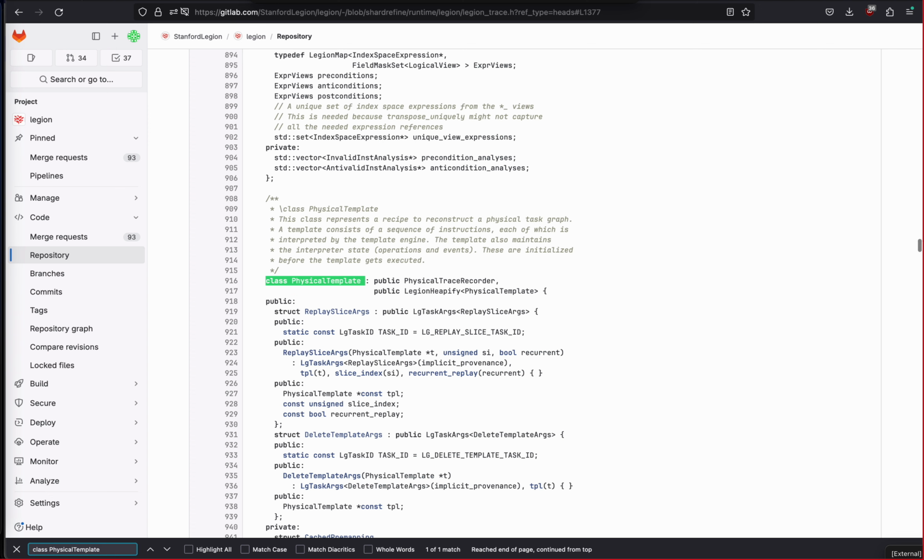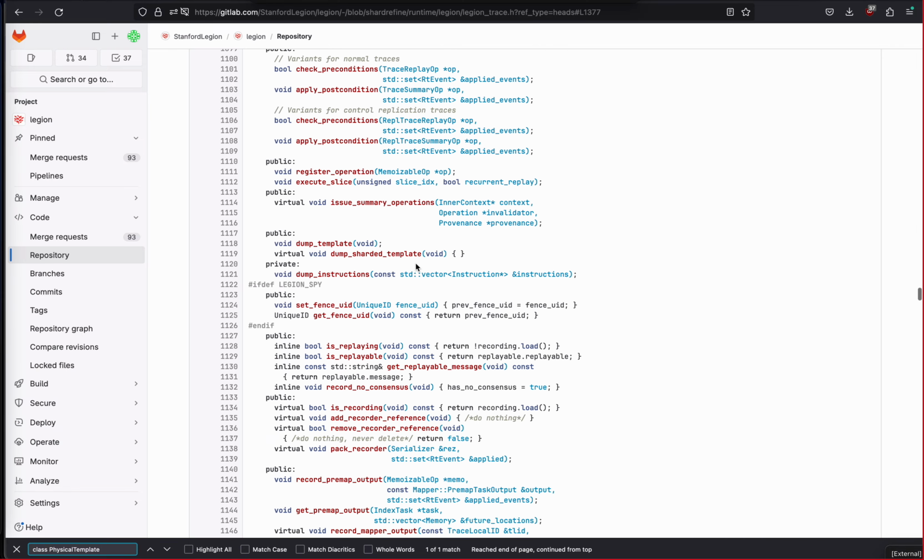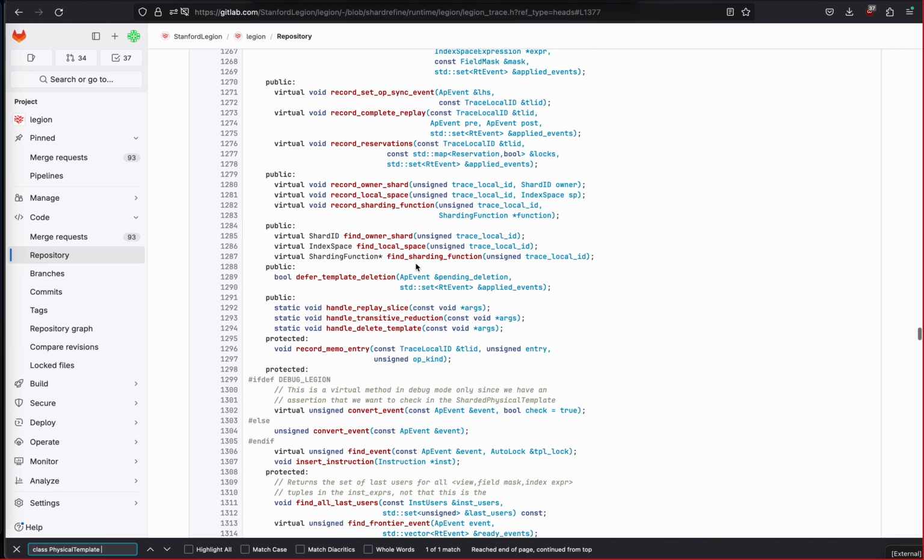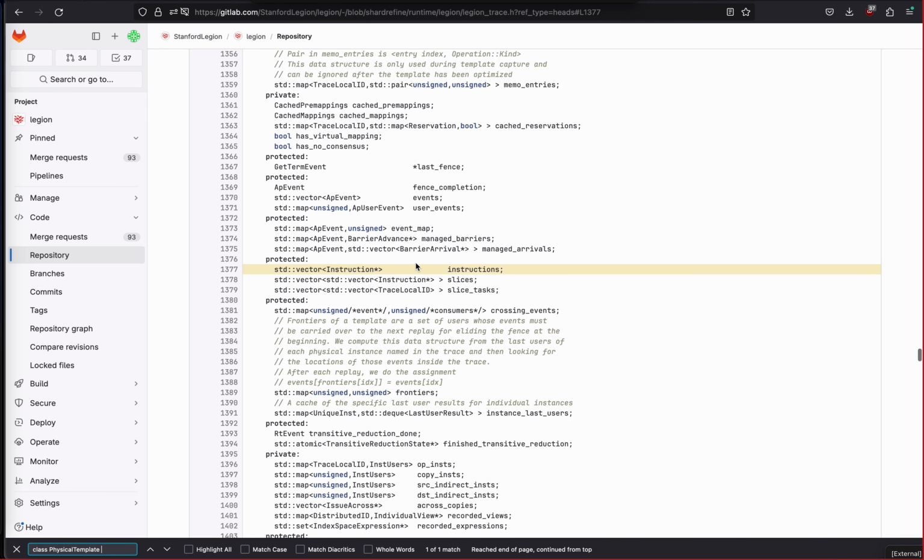Let's go back and look at that physical template class again. So we've got this vector of instructions that are the program for this particular template, and they mutate this vector of application events. As you're replaying this trace, these instructions will populate this vector and then read from it as well.